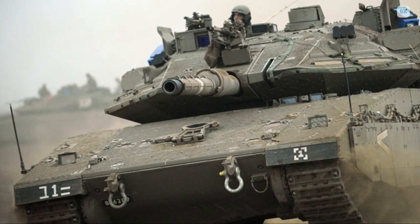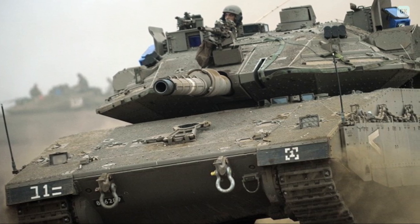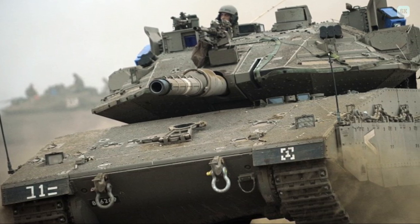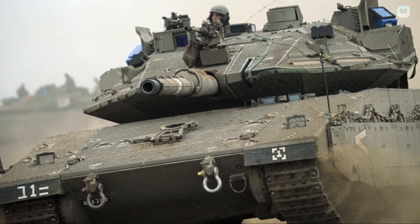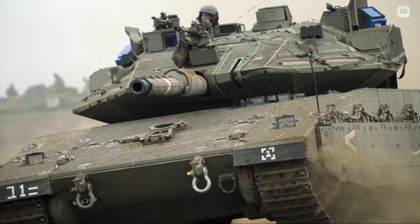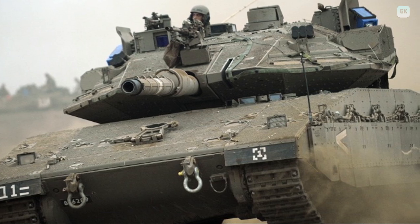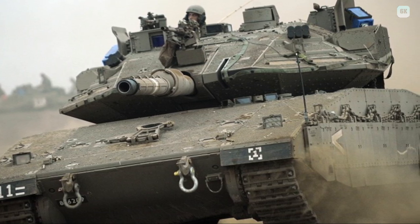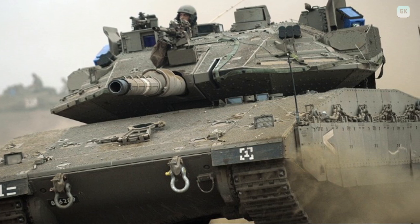Israel Tal, who was serving as a brigade commander after the Suez Crisis, restarted plans to produce an Israeli-made tank, drawing on lessons from the 1973 Yom Kippur War, in which Israeli forces were outnumbered by those of Middle Eastern Arab nations. By 1974, initial designs were completed and prototypes were built. After a brief set of trials, work began to retool the Tel HaShomer Ordnance Depot for full-time development and construction.